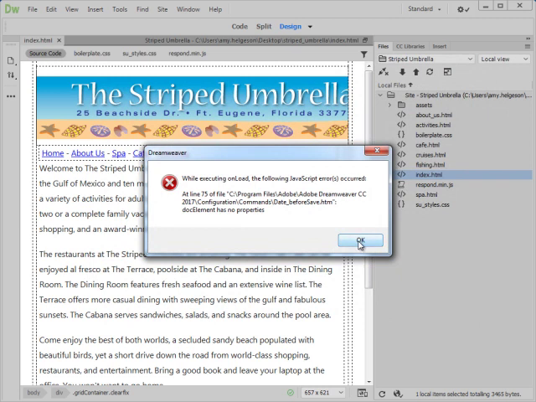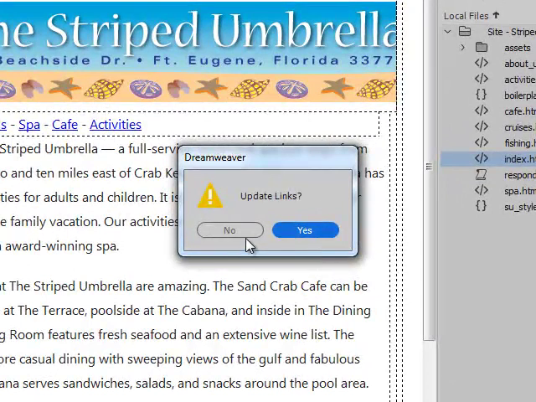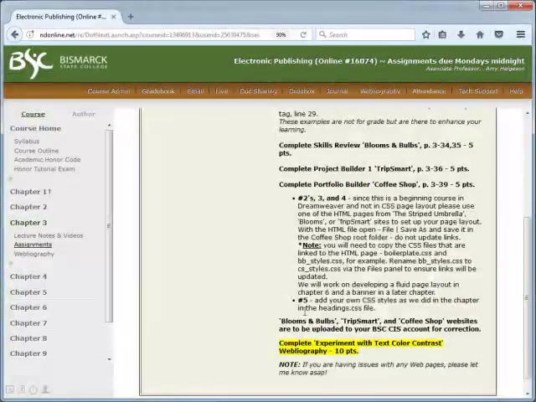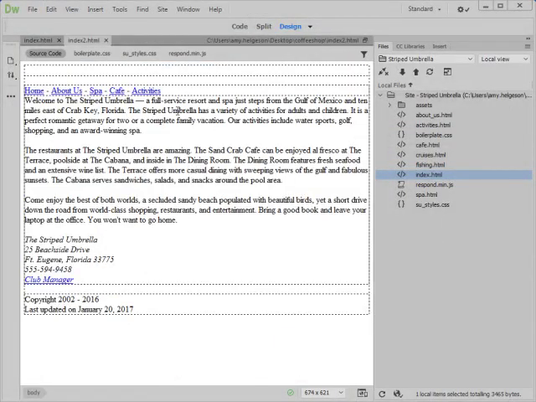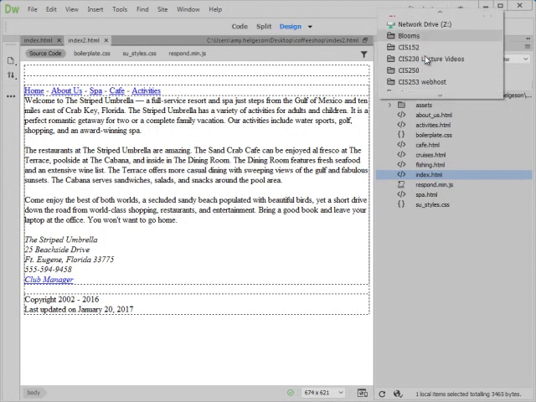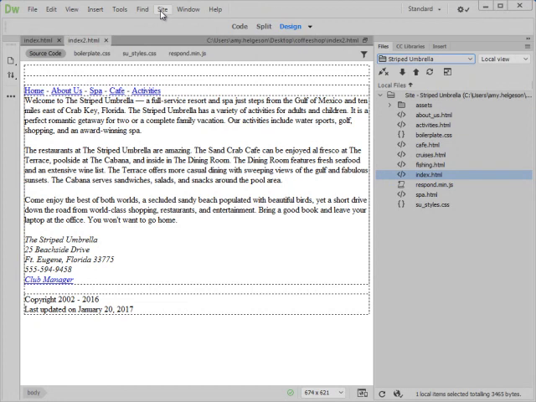Now if you get this, oh, it went in my ear and it kind of scared me. Update links, no. Do not say yes. If you did say yes, then you just need to do the process again and choose update links no. Let's make sure I stated that in here. Do not update links. I think I'm going to bold that. And so with a no, you should get this absolutely the way it should be. So do I have a Coffee Shop defined? No, I do not. So I'm going to go ahead and do that.